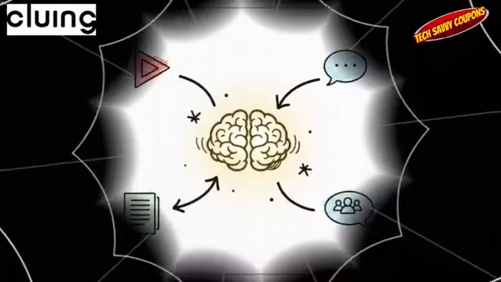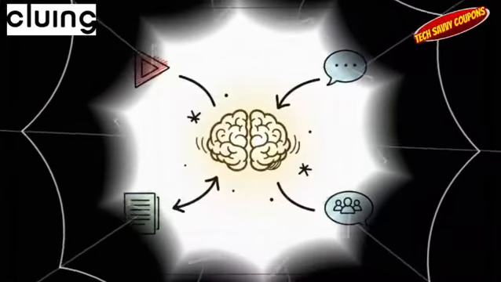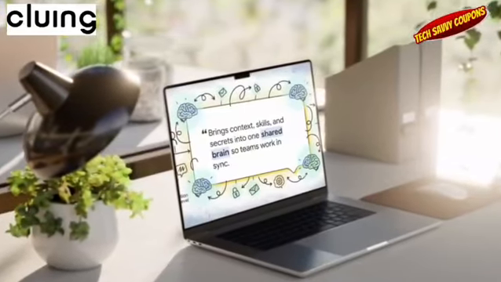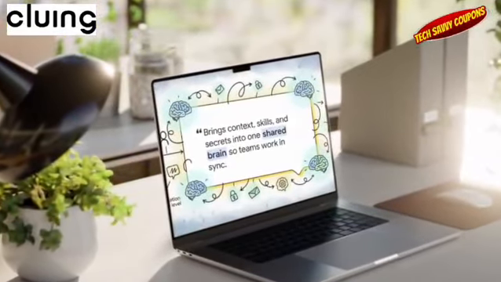Plus, those AI agents we were just talking about, they now have immediate direct access to the exact context you were just looking at. The platform's core philosophy really hits the nail on the head here. It says it brings your living context, dynamic skills, and encrypted secrets into one shared brain, so your entire team works in sync. Basically, this isn't just a solo tool. Cluing.io takes all of that amazing context you just captured, pairs it directly with those powerful hosted agents, and secures all your sensitive data, your encrypted secrets, in one unified collaborative space.